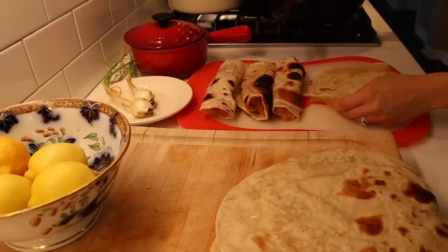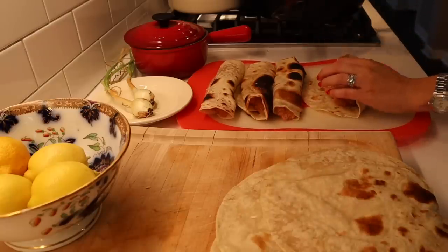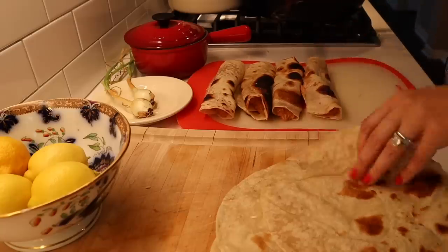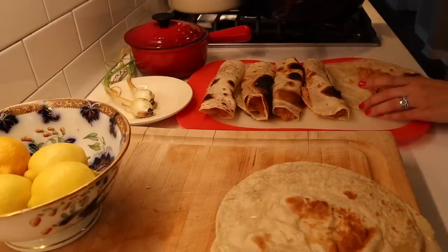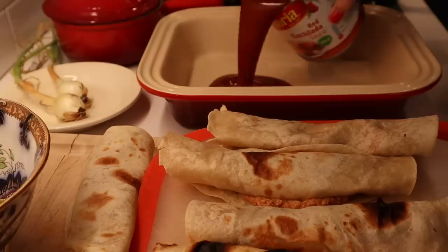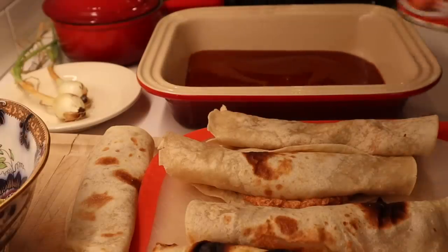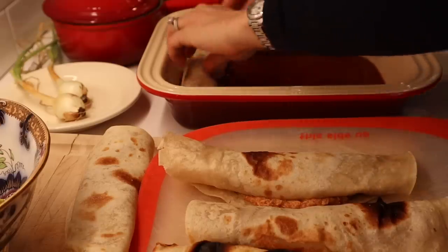Then my favorite way to do it is to use the raw tortillas, and I actually cook them. So you can see some of them are scorched because I cooked them on the stove, and that's okay. These tortillas are just so nice. They add so much flavor to your enchiladas, and you can find them at most grocery stores. Then I line the bottom of the casserole dish with some enchilada sauce, and I place my rolled up enchiladas inside.